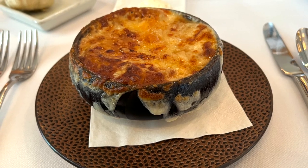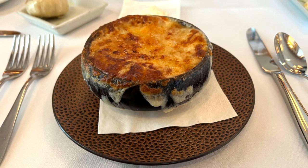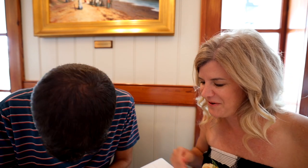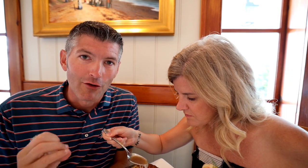Look at how pretty this looks — oh my gosh. I can't tip it too much because the bowl is really hot, which is perfect for French onion soup. Why wouldn't you serve it piping hot? Is it good? Oh my gosh. The broth itself — I haven't even tried the cheese yet — but the broth itself is really good. Wow. Those are very good. That is probably the best shrimp cocktail I've ever had.